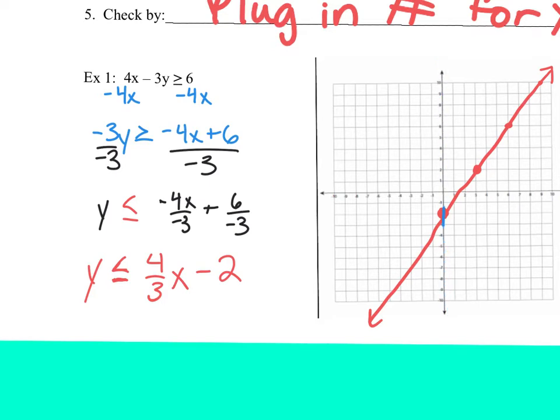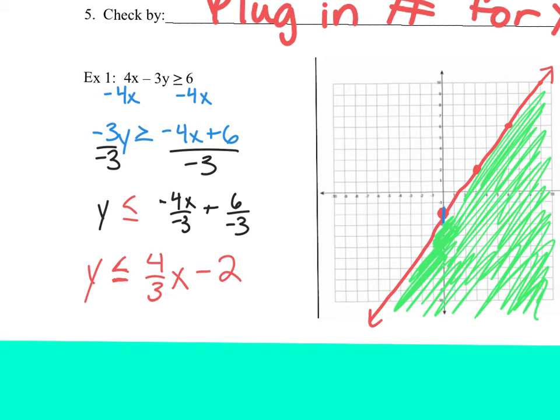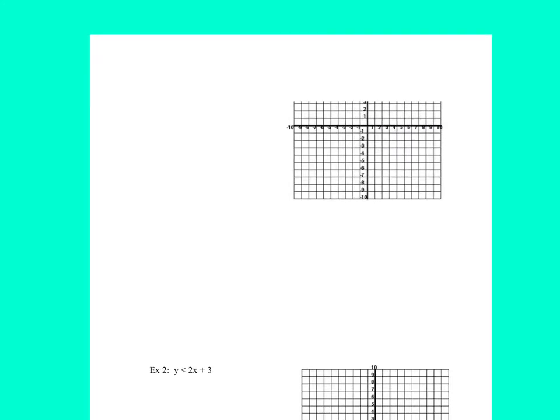So what I'm going to do is I'm going to shade all of my values that are less than my line, which actually means that the whole right half here is the section that I'm shading. Do we see how that's less than the line? Because it's like going down the line. So you just look at the y-axis and that tells you which part to shade. If it would have been greater than though, we would have shaded up. And we'll talk about that here in a sec. Okay. Wow, what we got going on here.